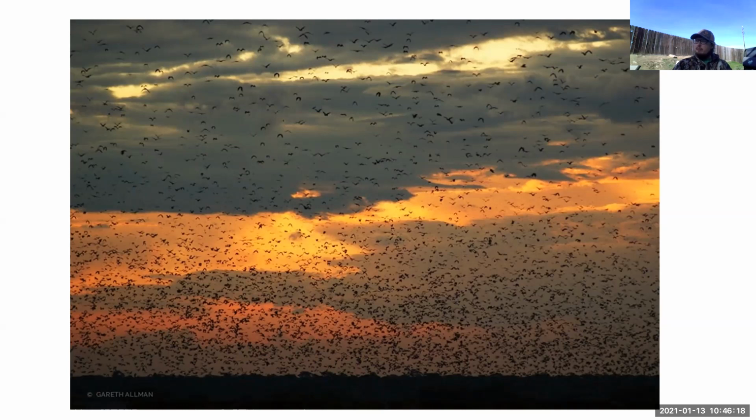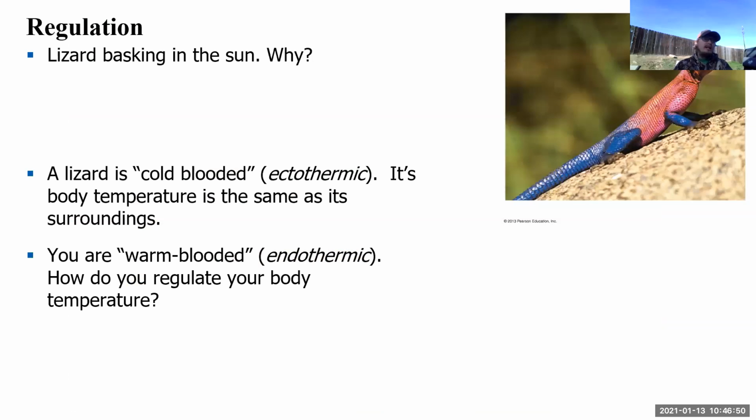And other examples of responses to stimuli are things like plants. Plants, if you've noticed, will kind of bend to the sunlight. If they are blocked on one side, they'll bend their structure in order to take sun from a different area. If you've ever had plants in front of a window, you might have noticed that those plants will bend towards the window so that they can get increased sunlight, so that they can have more photosynthesis. And so those are just some examples of the ways living things can respond to the environmental conditions.